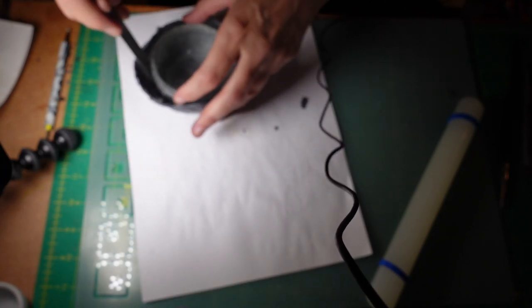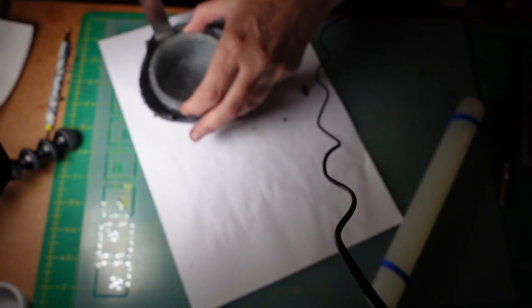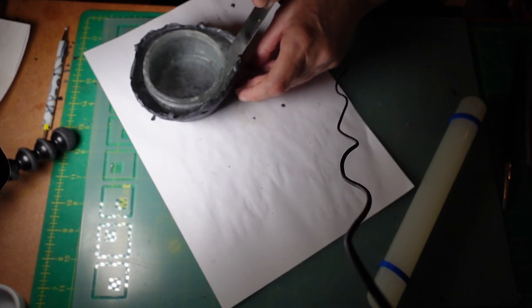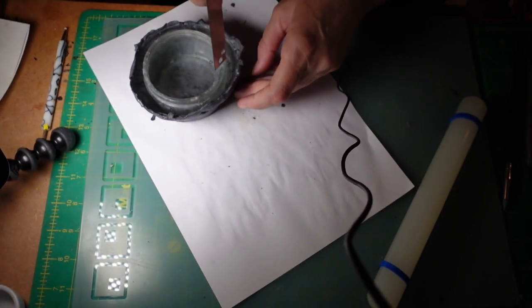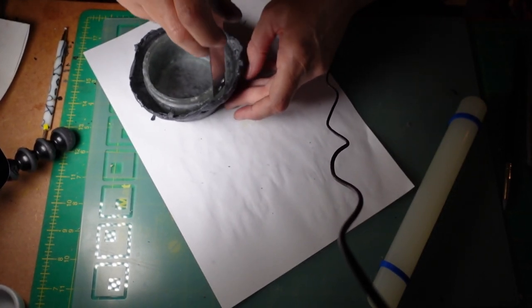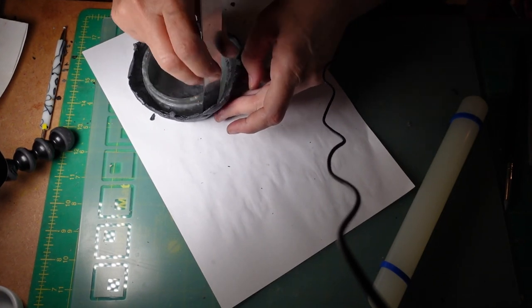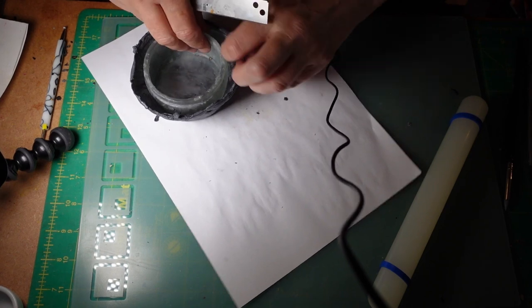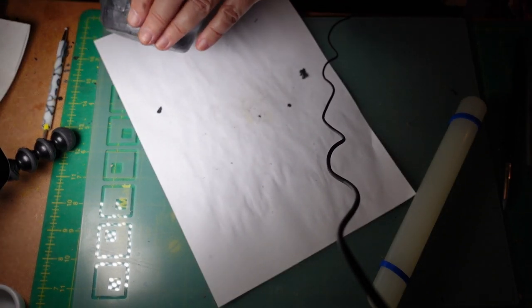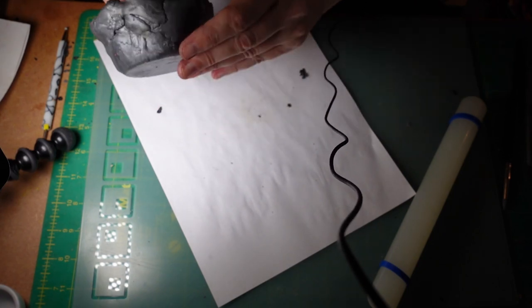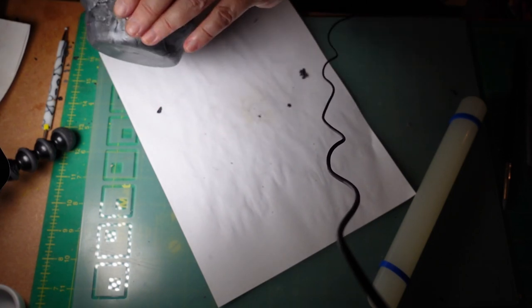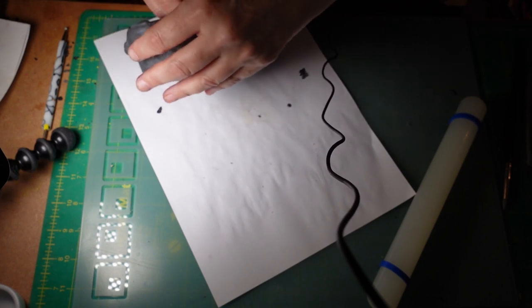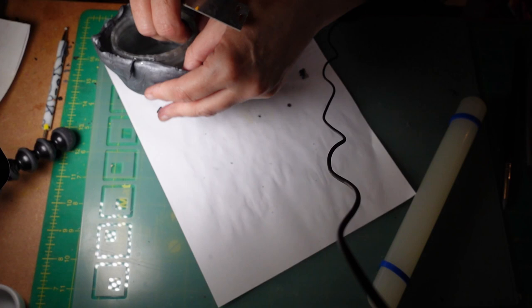Sometimes when we buy these desserts, not very often maybe at Christmas, I'd always save the little dishes because they're ideal for mixing paints and things. Once you've got that all the way off, just gently ease your dish out. Takes a while to get that lovely shape.